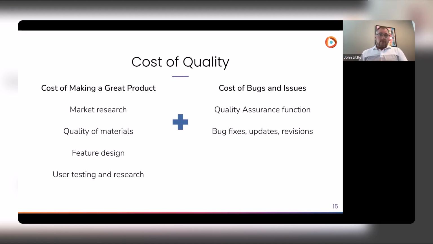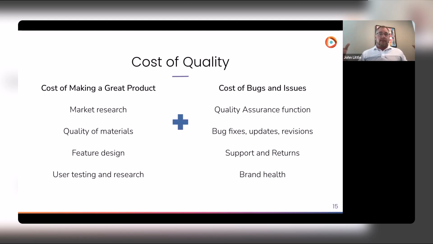And this can be prior to launch or after launch. After launch is most likely a lot more costly, but this is all happening prior to launch too. It's pulling away from the engineering efforts, pulling away from other teams to fix these bugs and get these updates and revisions pushed out. After it is launched, you have to deal with things like support and returns. So the cost of that bug is going to be a lot more now if it affects the support team, or if it is actually a returned product, or someone decides not to subscribe anymore. Now you have churn on your SaaS side. And that can just bleed into your brand health. The money you put into keeping the brand healthy and keeping the brand looking good is part of that as well. It's the cost of quality.